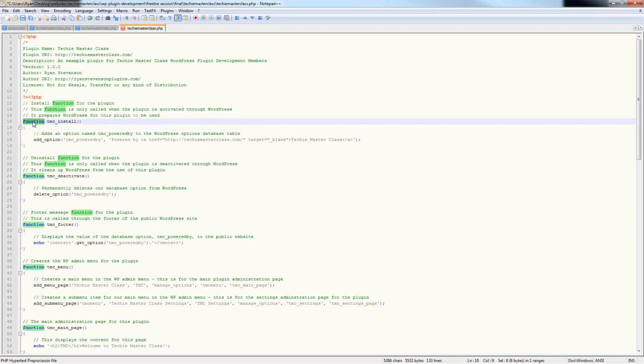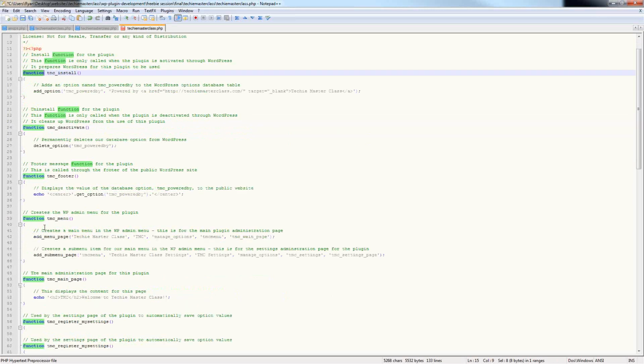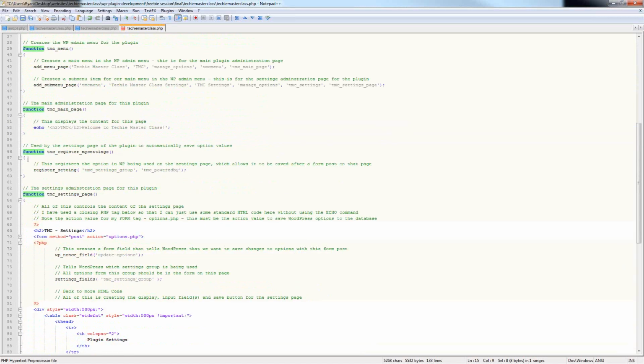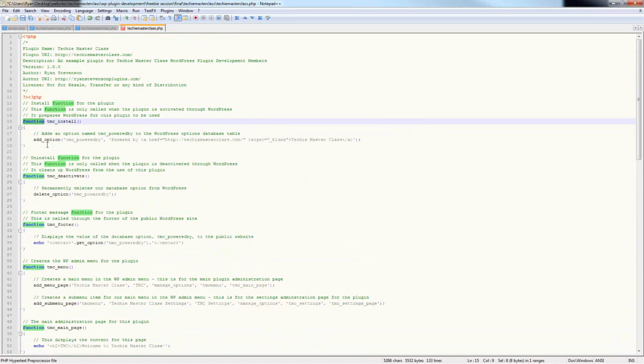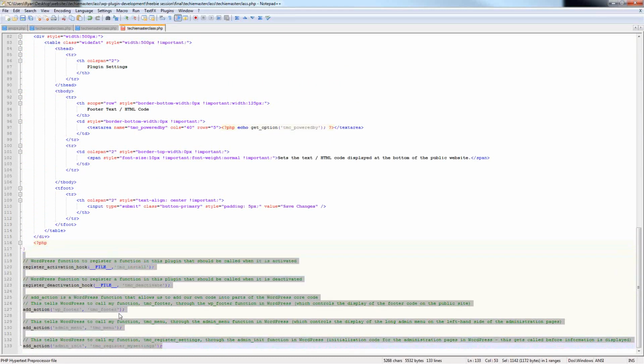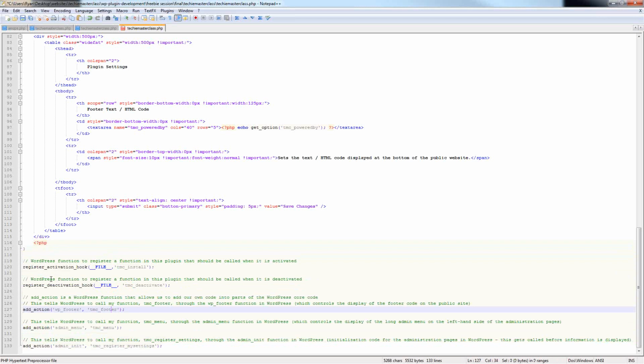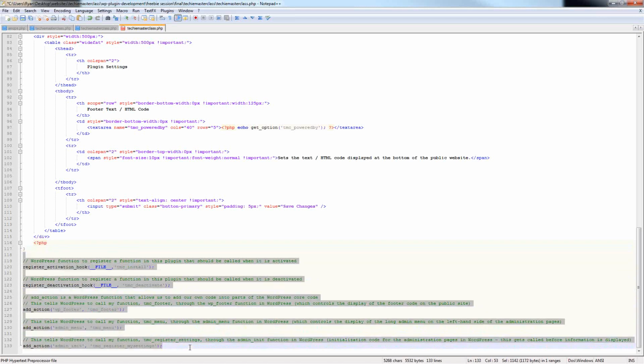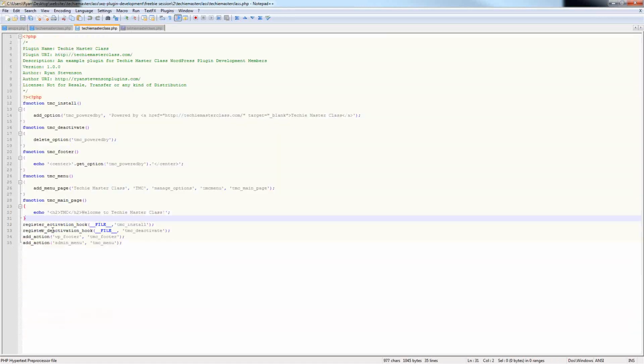If I highlight the word function right here, you can see that I still have a long series of functions in this particular WordPress plugin. And then at the bottom of all those functions, I still have these standard WordPress commands. Now down here at the bottom, you might notice this time around I have a total of 5 commands instead of the 4 commands that I had used in this previous example.